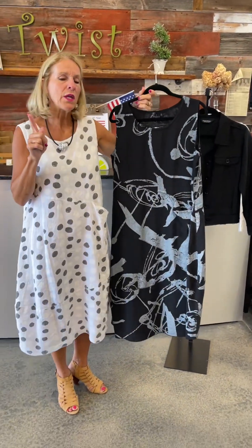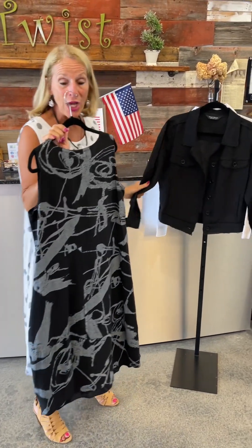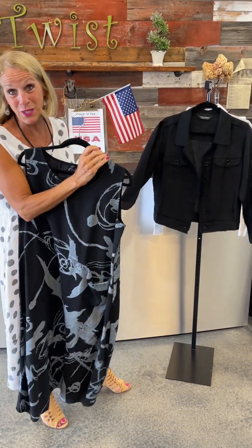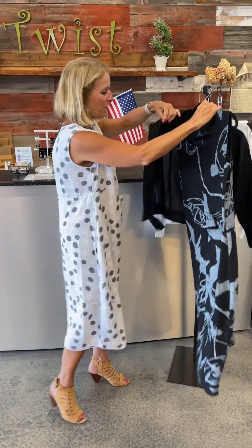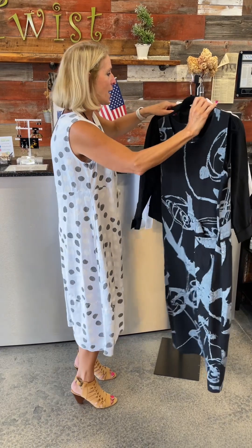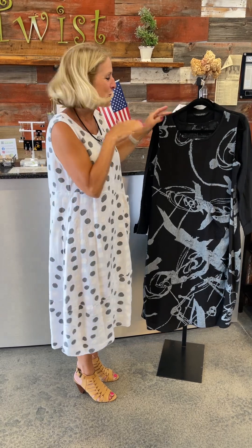I just want to do a quick callout since they're both 100% linen. Many of our boleros in store tend to be a poly or poly blend. For you girls that have to have sleeves — and I know there are lots of you who feel very strongly about that — we do have two linen jackets in. These are from Tango Mango, not Fanini, but they are 100% linen in black and in white. You could very easily put one over and have a darling look if you feel like you need coverage on your arms. Just make note that they're both Tango Mango.